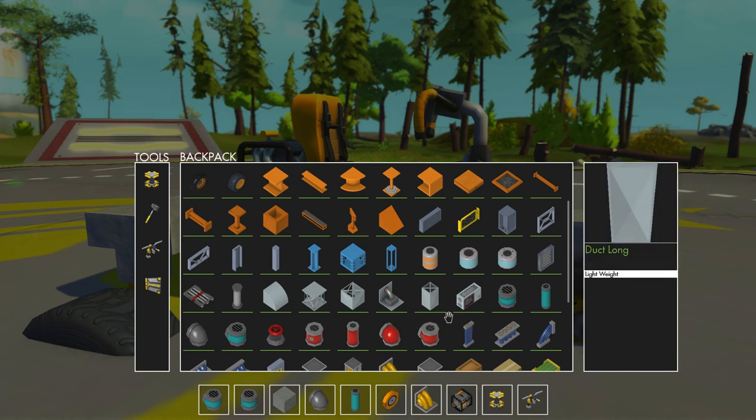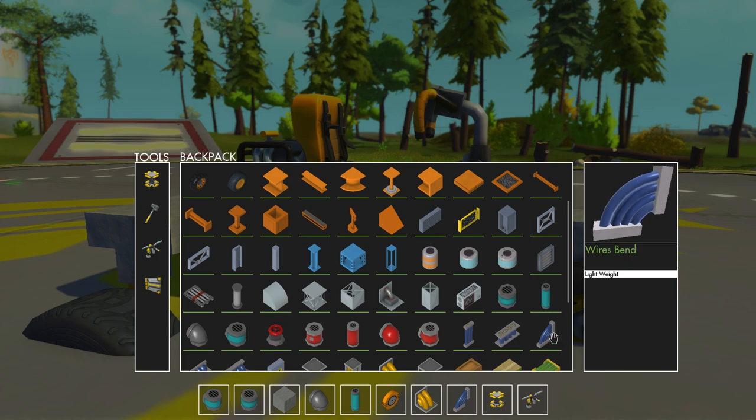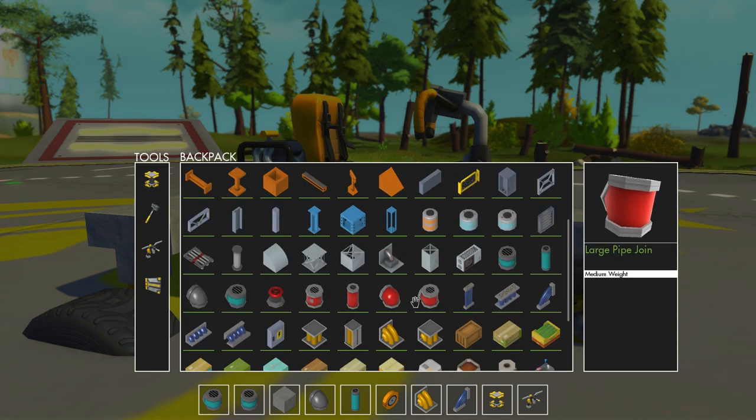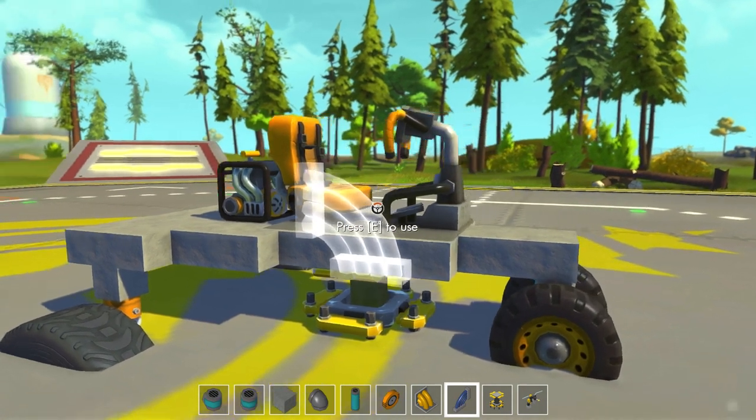And let's see here. We don't need the cockpit anymore, and we're going to need those pipes right there, those little curved ones. Wires bend. And all of this is purely aesthetic. None of this has functionality. It's all for looks. Oh, we got all kinds of signs too. Oh, a skull? How did I not put a skull in the beginning one? We're gonna have to put a skull on this somewhere. I'm not sure where though.